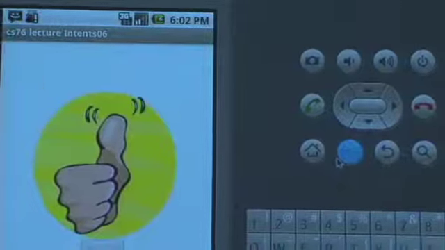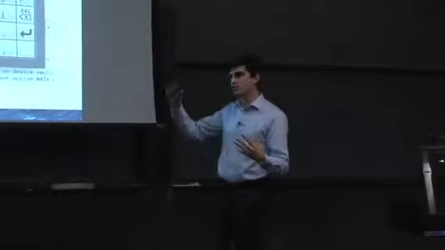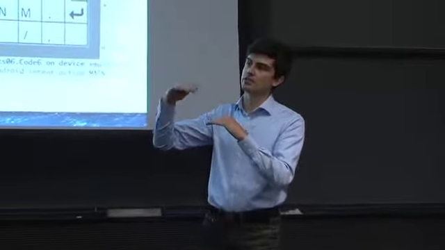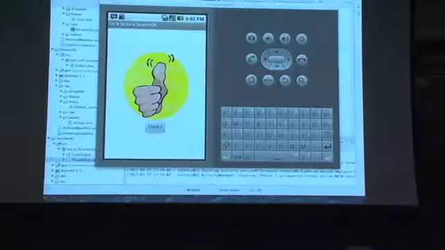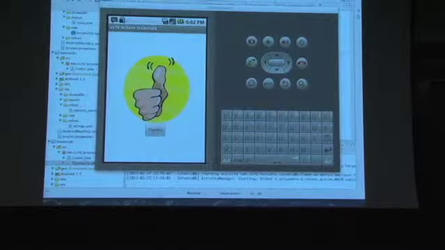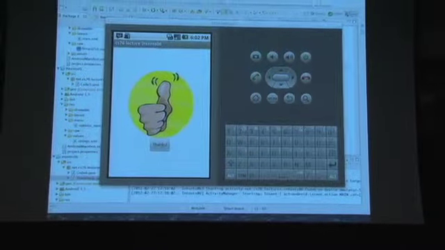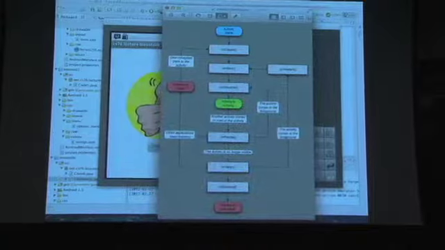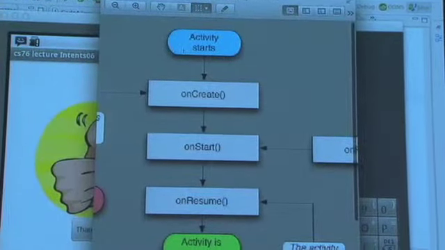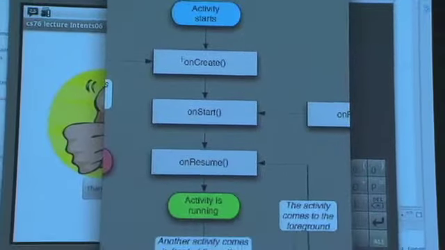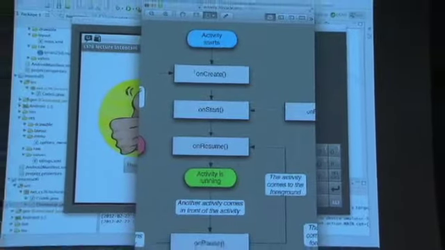So don't forget that in a typical activity lifecycle, even if it's being created from scratch, it still goes through that sequence of events, which is to be created, started, and then resumed. Even if it hasn't been previously paused, it still goes through that same life cycle that we've seen a few times before. Let me bring it up here, one second. So it still goes through this same life cycle, no matter how that activity is started. It still gets started by the onCreate method first, then the onStart method, then the onResume method.